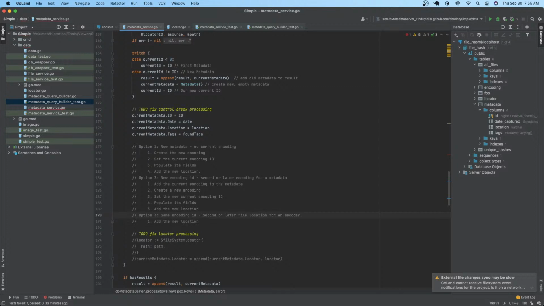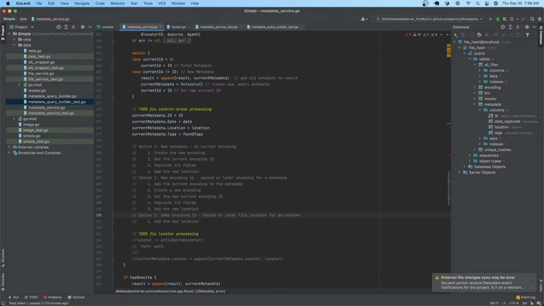Okay, so let's walk through this. So I have new metadata. There's no current encoding. So I create the new encoding.